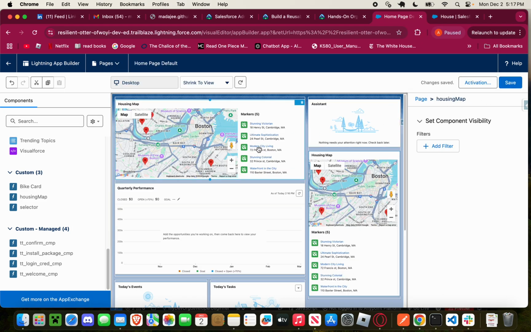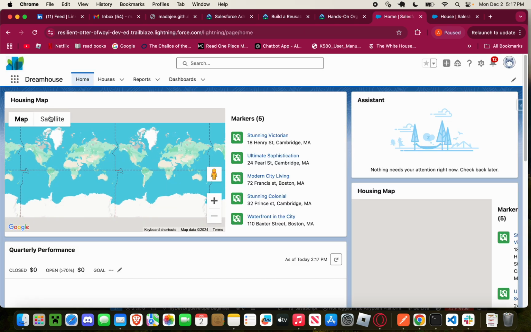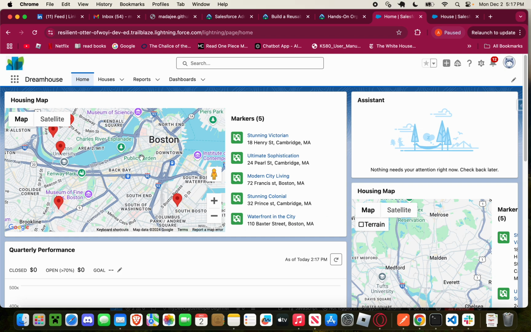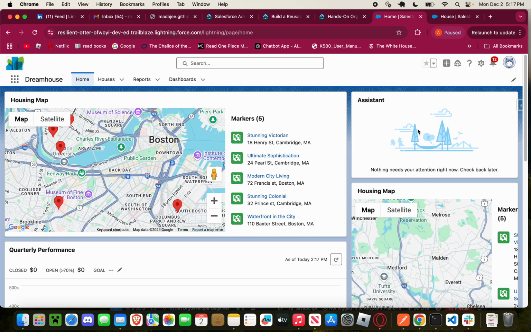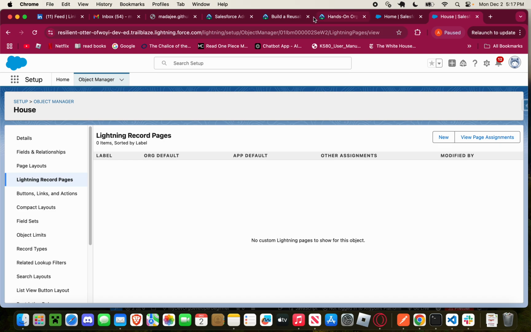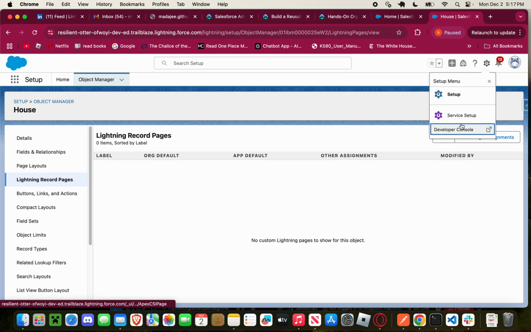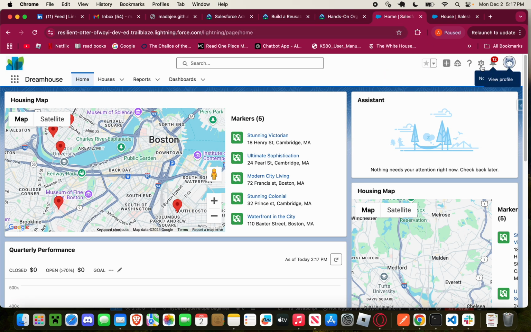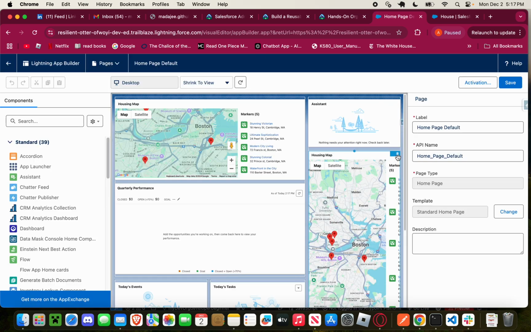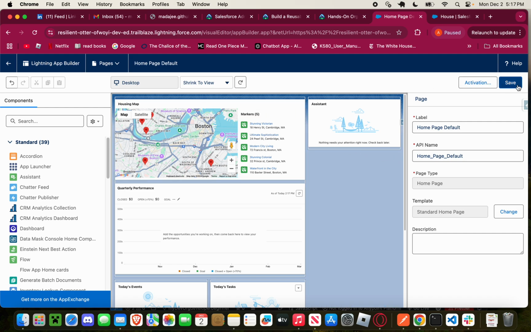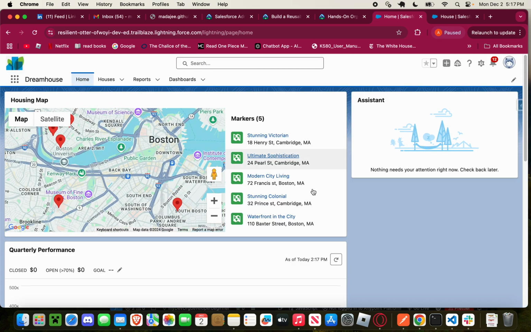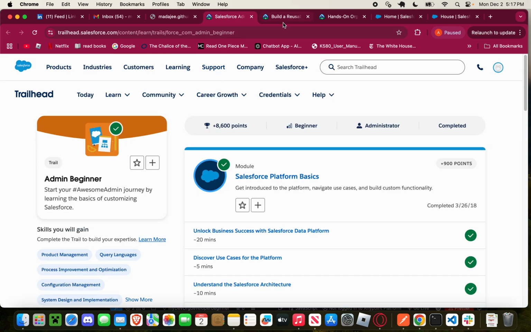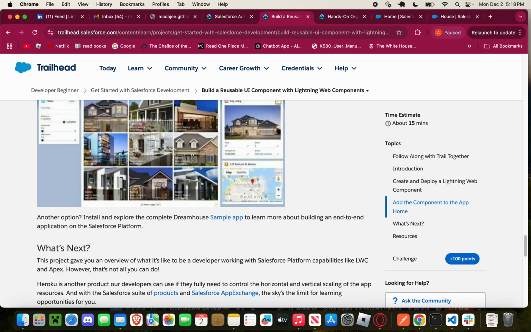If I save and activate here, yeah, see now we have two available, one over here and one over here. But let's just remove that, we just add it as a component, and if we delete that and save that, yeah. So we are good here.